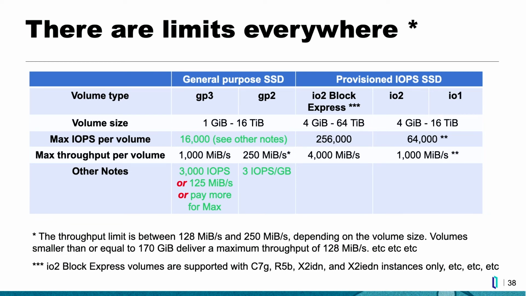It's not so much what's on this chart, the fact that there is a chart is, for these EBS disks, which are these ones here, the GP3 and the GP2 for AWS, for example, they have certain volume sizes, up to 16 terabytes. Maximum IOPS is 16,000 IOPS, which sounds a lot, until you notice that out of the box you only get 3,000 IOPS. Basic cable is 3,000 IOPS or 125 megabytes per second of bandwidth. Or pay more and you can uplift those limits.